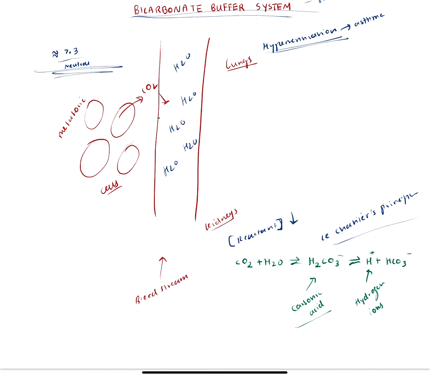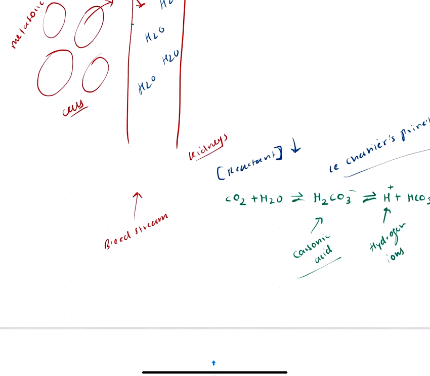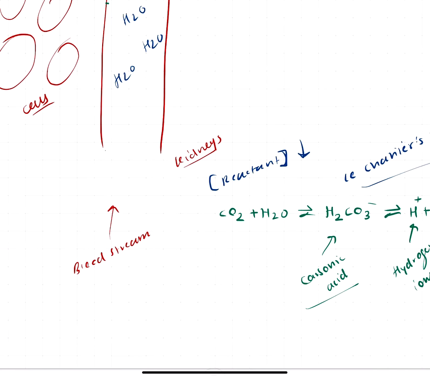So this is going to cause the reaction to shift towards the left. If we're shifting towards the left, that means there is less acid and more base, because we know that starting from the right side, that's where we have our weak acid.